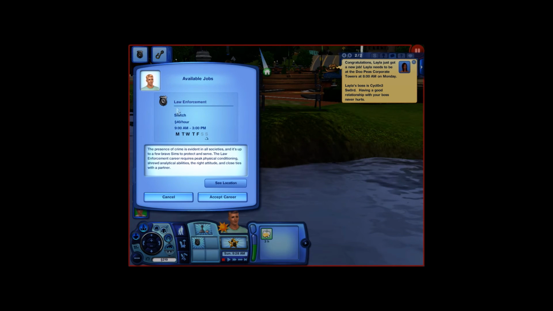And then he's going to join the law enforcement career. He starts off as a snitch. A snitch. Let that sink in. He makes 40 simoleons an hour and works from 9 a.m. through 3 p.m., Monday, Tuesday, Wednesday, Thursday, and Friday. And he's off on the weekends, which is good, so he will party all weekend.